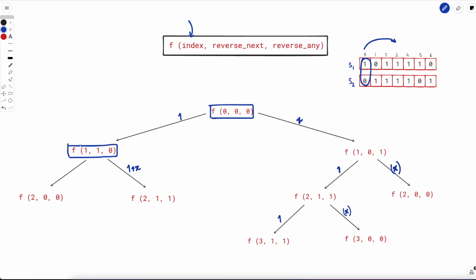This means that I need to figure out what is the minimum cost required to make everything after index 1 equal, given that index 1 is reversed, right? So even though it is 0, it is actually 1, right? Now because these two indexes are equal, I don't need to do anything, right? So I can simply say whatever, give me the minimum cost to make everything after 2 equal. So that's one possible state.